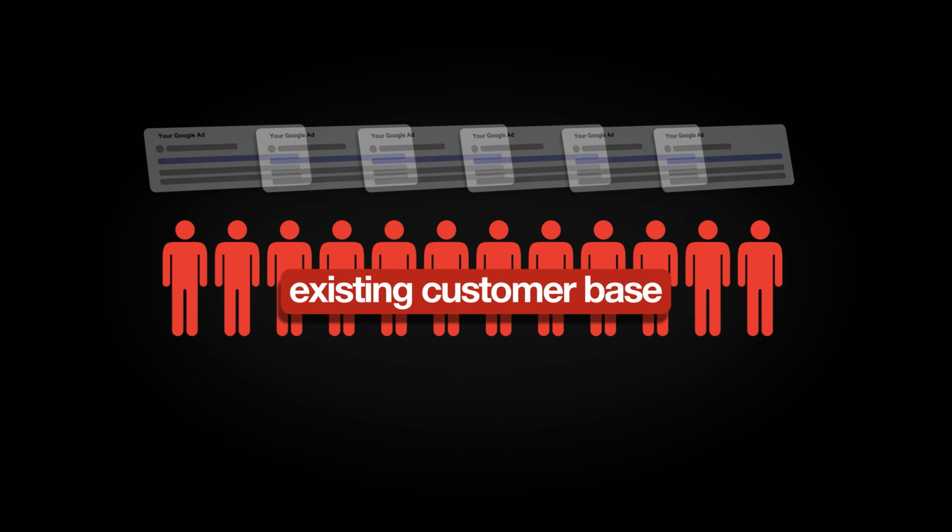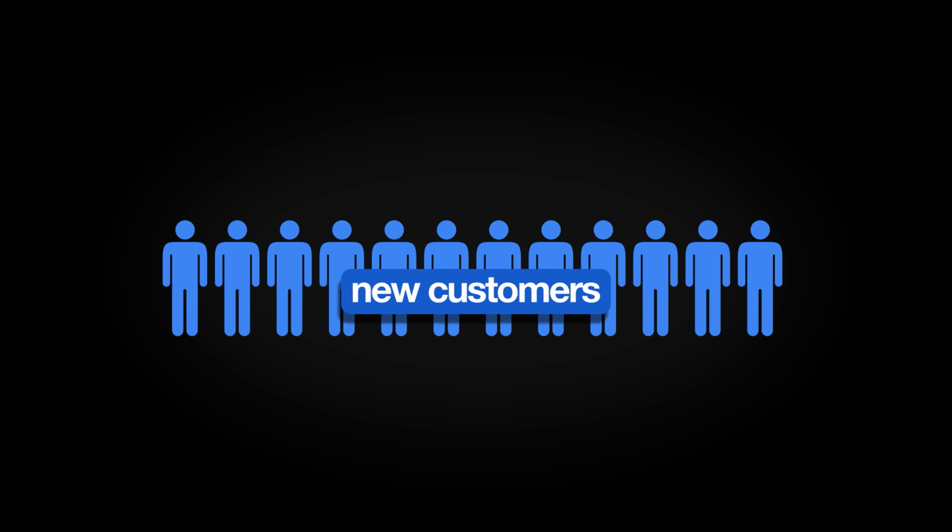Some are worth a lot more to a business than others. And you need to say to Google, look, please don't just optimize for the lowest possible cost per conversion, because that's going to mean you're only going to put ads in front of my existing customer base. I need you to go out and get new customers. I want you to go out and get more high-value customers. I'm actually willing to pay more as an advertiser for you to do so.